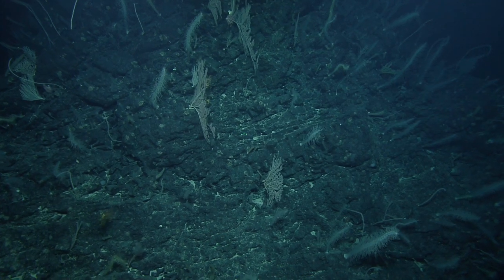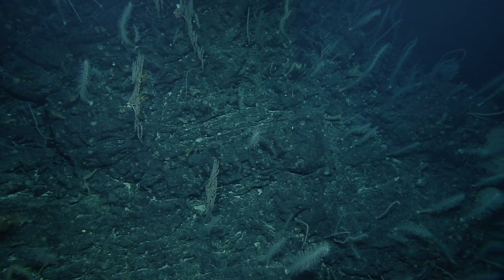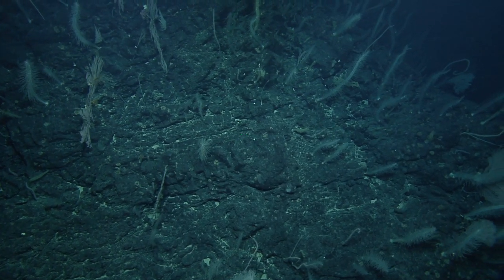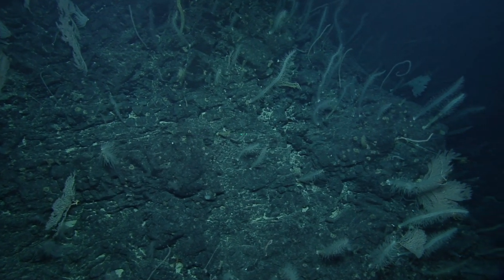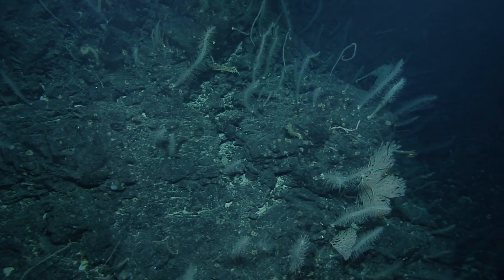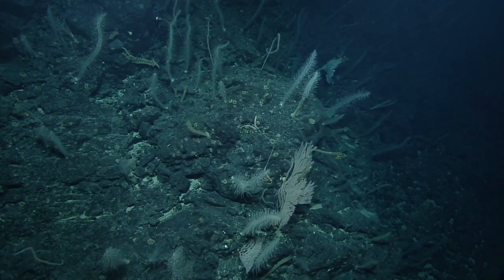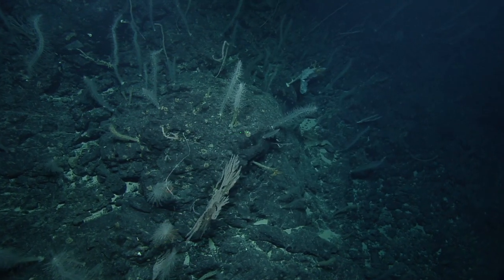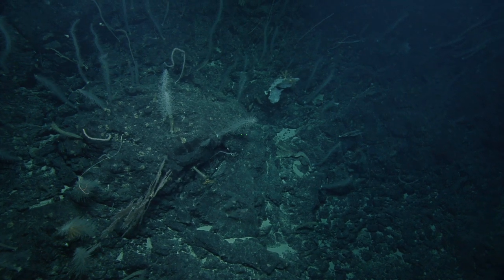And yeah, I think we also saw some small Paragorgia, or bubblegum coral. Those would be the more reddish-white fans, the small ones that we saw. I think that's what we are currently seeing. There are a couple of sparsely branched bamboo corals as well. So, wow, awesome. Thank you for that little crash course in deep sea biology. That was awesome. The glass sponges are my favorite now. Yeah, they're very beautiful.